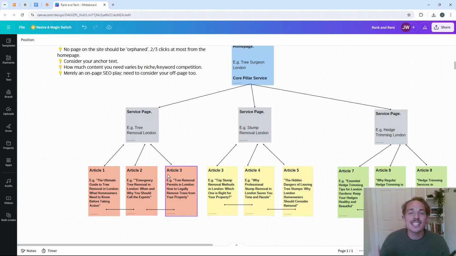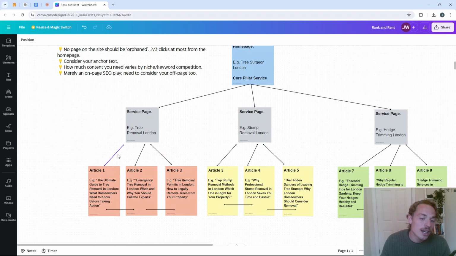Also, as I say, there's off-page SEO. This isn't the only thing that you need to do, but it's one huge part of it. Do this and you've really got a lot of your on-page in place. But yeah, this shows the interlinking. From the service page, we would link through to these blog articles, and the blog articles would link to and from one another, and also they'd link back to the service page.